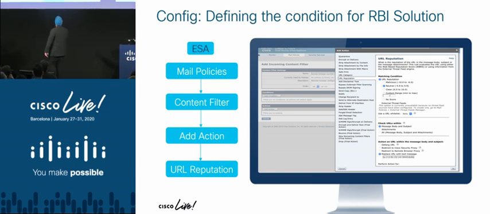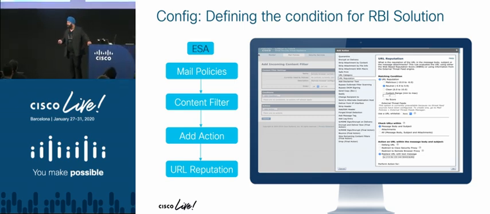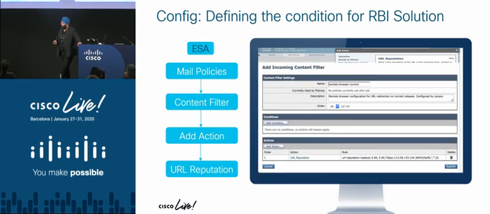Right now, in your email security, you would have an action saying replace the URL with the text message. That's where you define, right now, your way of doing the integration. But we are also coming up with an automated way, which is in the roadmap as well. As soon as you define that over there, this is how it would look. You would have the URL where you want to redirect. This is the URL for the RBI solution.